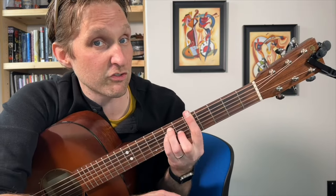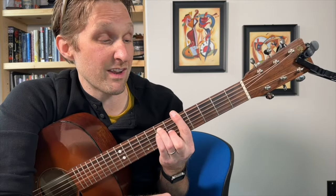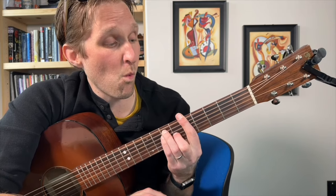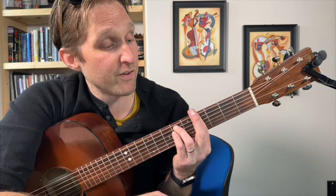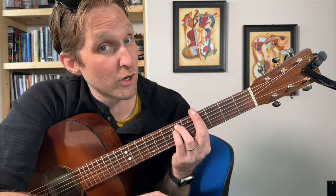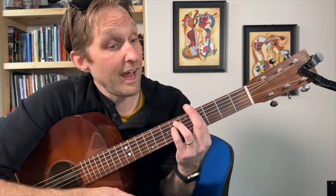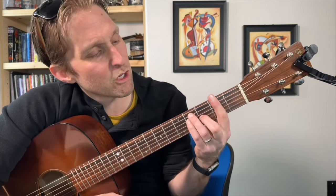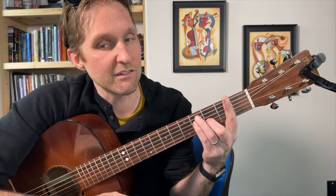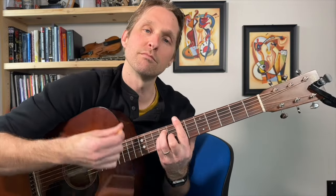Then you just move that over one, two frets. So now your pointer finger's on the fifth fret. Then you move it over, that's the A bar chord. Then we go one fret over, pointer finger's on the fourth fret, and have your middle finger push down on your pointer finger. It's a G sharp minor, we did it earlier. And then F sharp major, which is you put your middle finger back on the third fret of that second string from the bottom. And we do that twice, so it goes.